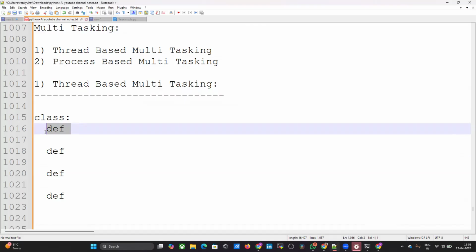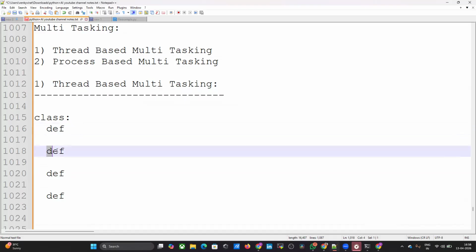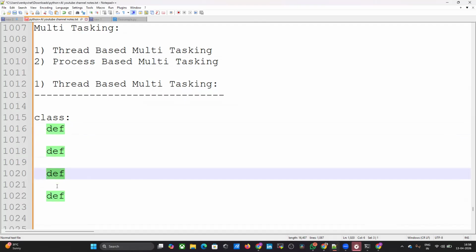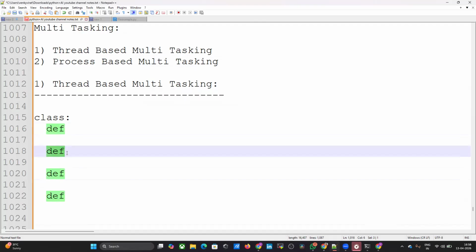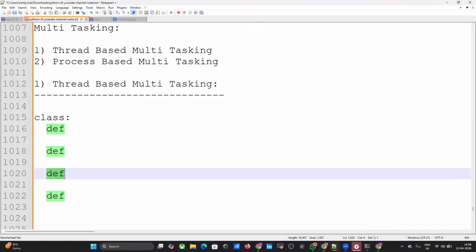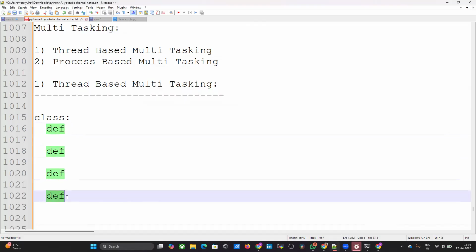Each will execute a separate feature. I don't depend on the previous function, so why should I wait for the second function, the third function, the fourth function?